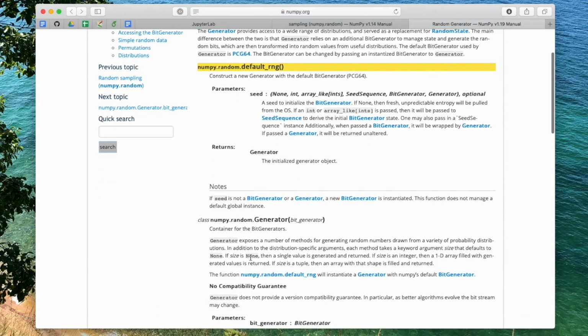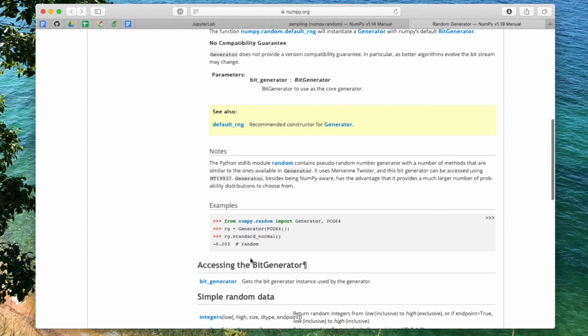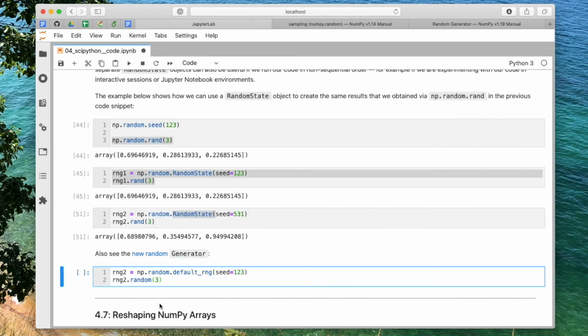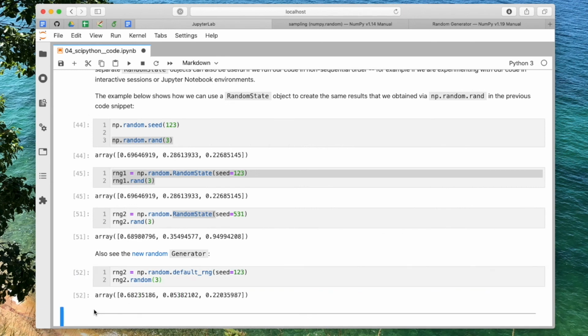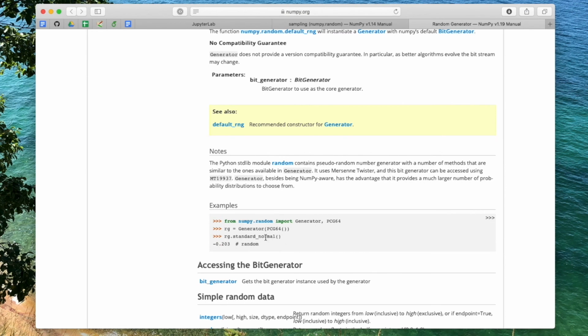I think the improvement is just the way they generate random numbers, so the algorithm that is used for generating random numbers. In practice, for our simple applications, you won't notice a difference because in our case, it doesn't really matter how the random numbers are generated. For us, it's more important that we get consistency and reproducible code, and this is more due to setting a random seed. In any case, this one will give different numbers than calling this one. So be aware of that. It's not like a one-to-one mapping like these two. This one will generate different values, and it's just using a different method for generating these pseudo-random or random numbers.